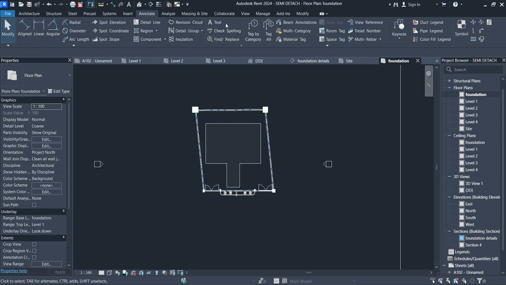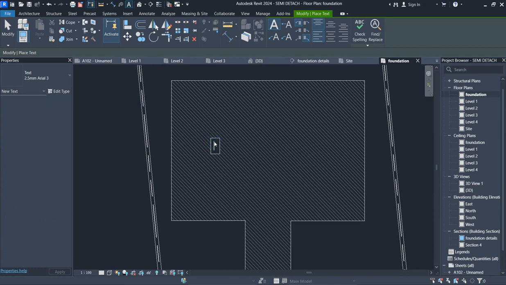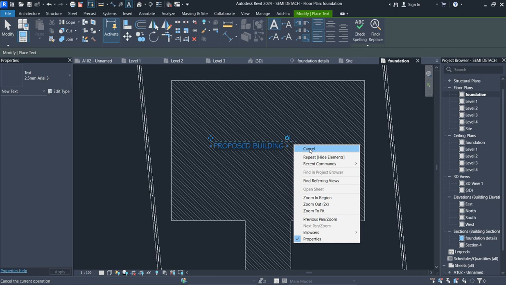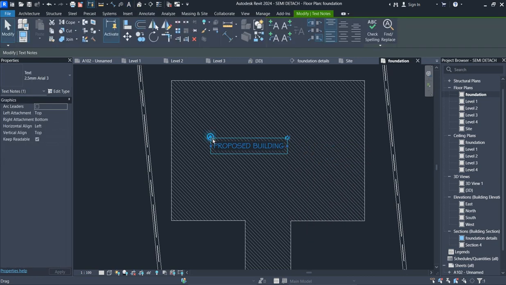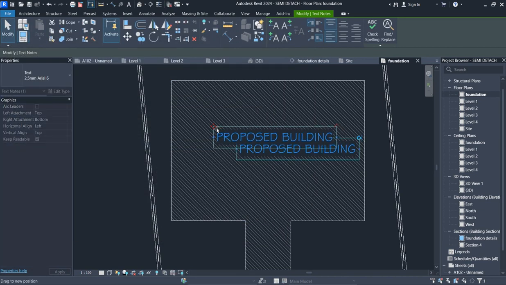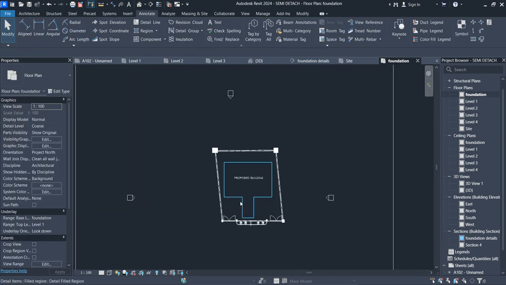So what you do now is to click on this and say test. Just right click on it, say propose building. That's it. This one has solved the whole issue. If you say it is small for you, you click here, duplicate it so that you do not continue to confuse yourself. Increase it to 5 points and say okay. So just a little bigger. At the same time, change the font if you want.